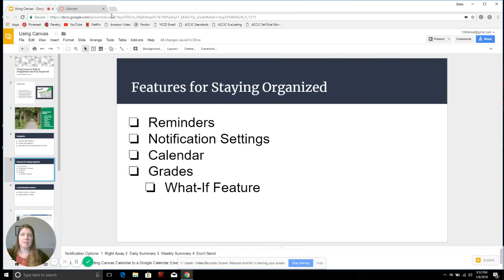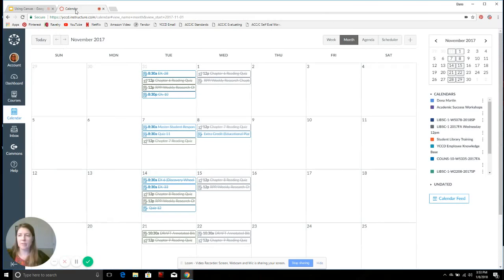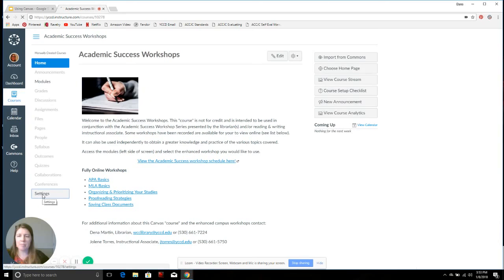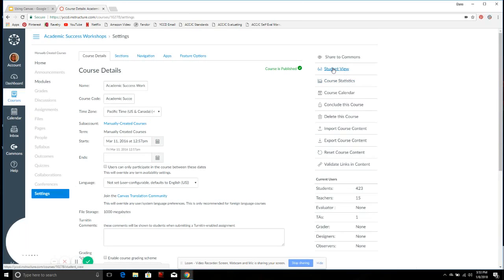So next we're going to talk about the what if grade feature. I just had to check my notes real quick because I have to be careful so I don't show any student information. So I have little notes to remind me what to do and where to go, things like that. So for this one, I'm going to select the academic success workshops, and then I'm in settings. I'm going to go to student view.